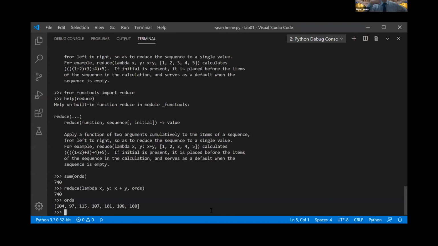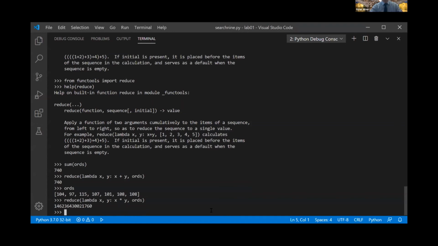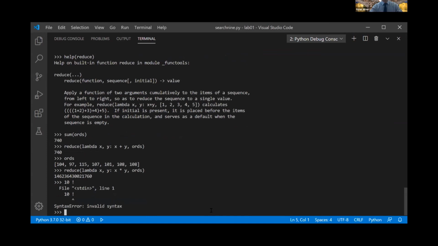Okay, so let's assume that you want to multiply every number of these ORs. There's no function like that, but you can make it using reduce. Lambda x y, x times y, just does that: multiplication of all the numbers. So the factorial, do you know factorial? 10 factorial? You want to do that, this is not possible, okay? But you can do that very simply.